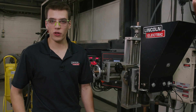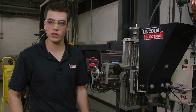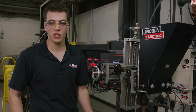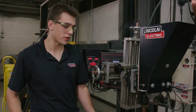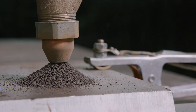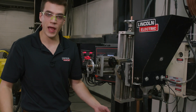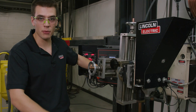So now we're getting ready to make our first weld. We're running in constant current DC positive — 650 amps, 28 volts, 32 millimeter contact tip to work distance, and 40.7 centimeters per minute travel speed. To start this weld I'm going to pull this lever and dump some flux onto our plate to shield the arc when we're starting, and when I press this button it's going to weld and when it gets to the end of the plate I'm going to stop it.